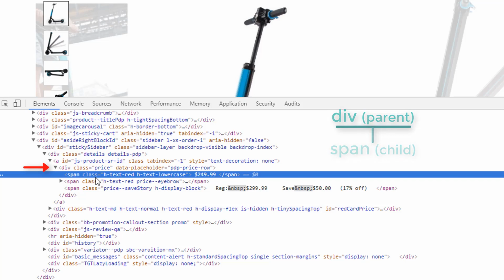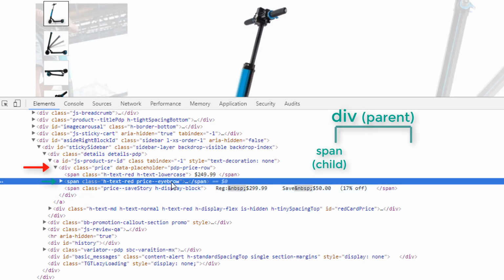An element may also have a sibling, with multiple elements as a child to the same parent element. In this case, the span element that has an attribute class that contains the value eyebrow is the sibling to the span element that contains our price.